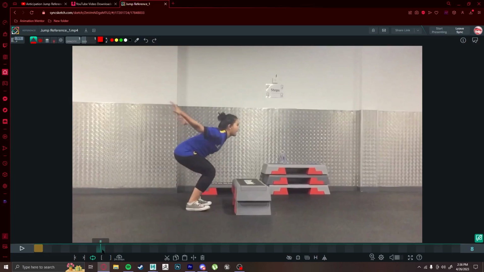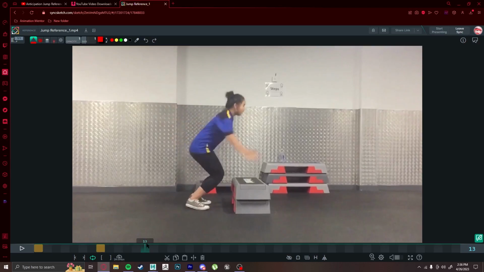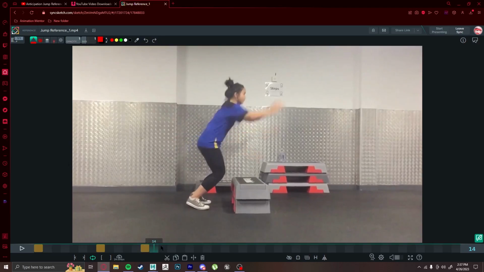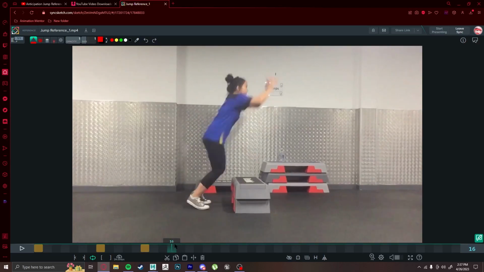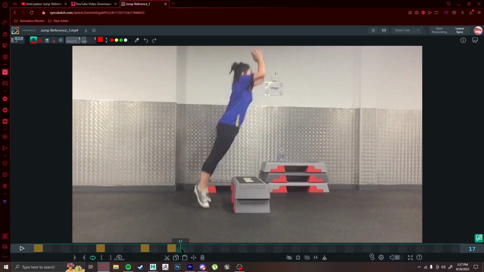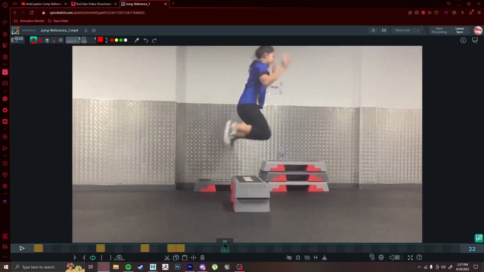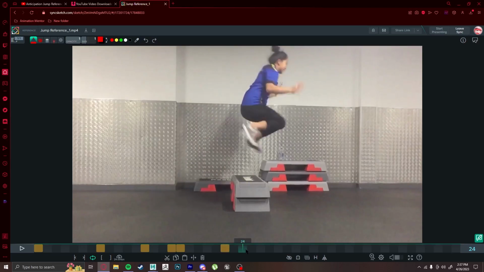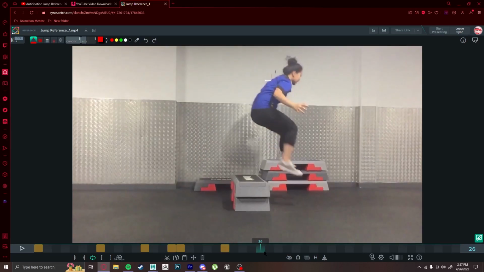this is her biggest down. So I click on here. This is another good transitioning pose. So I'm going to mark that too. And I'm going to mark the point where she's first coming off the ground. And I'm also going to mark this pose. And I'm going to mark her high pose. And this pose.